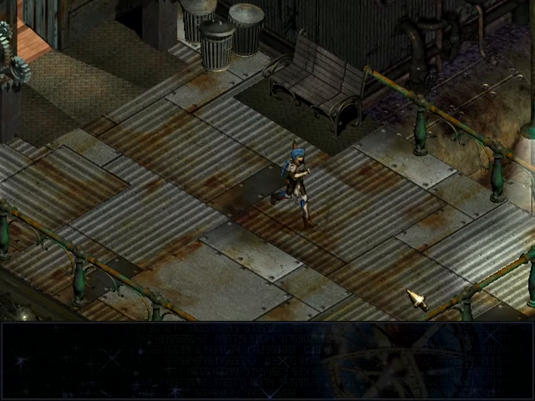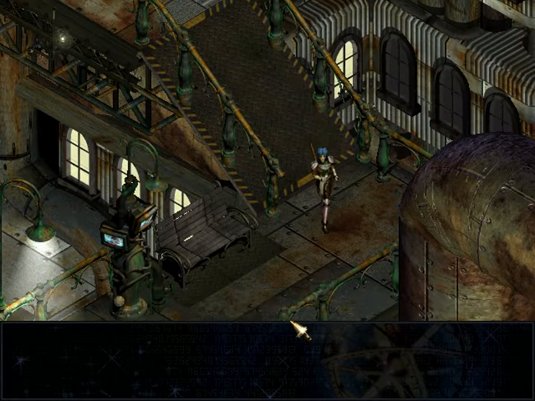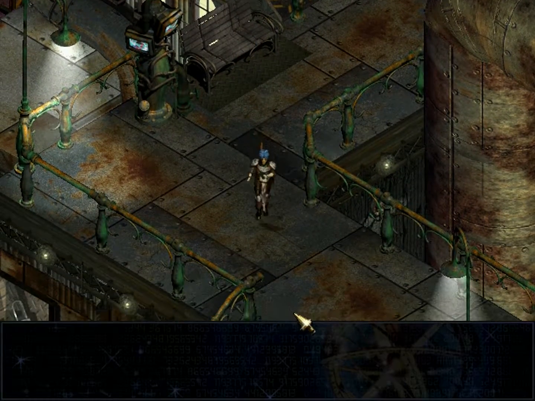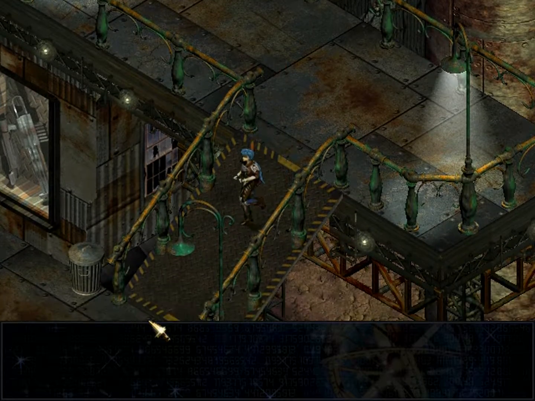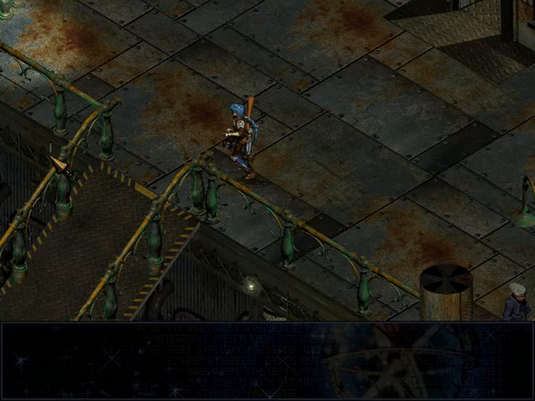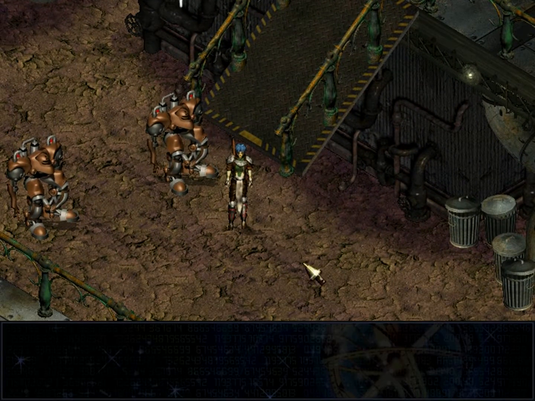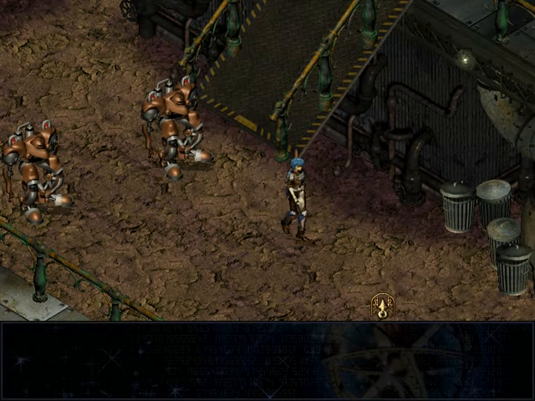Okay. Now, I'll just walk around, talk to the few people. No, never mind. I'll go get Grub first, and then I'll talk with the characters since I can add more dialogues. Shit.